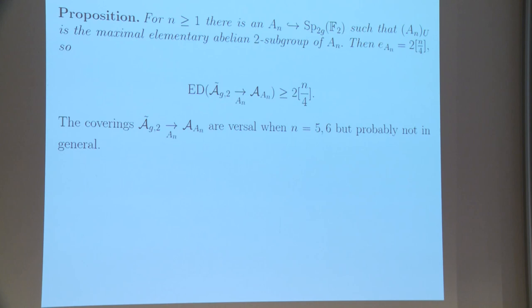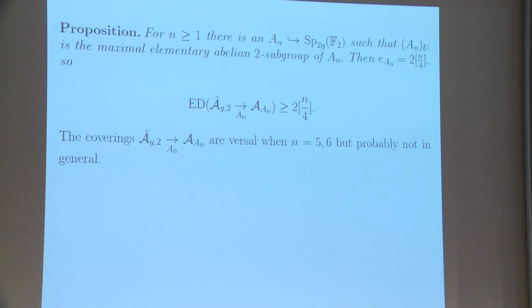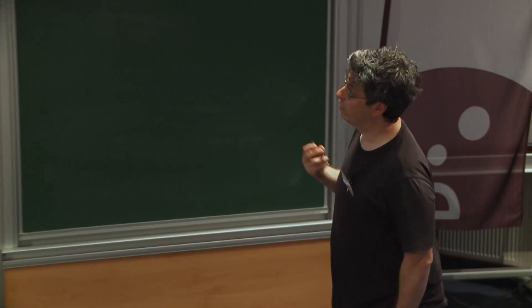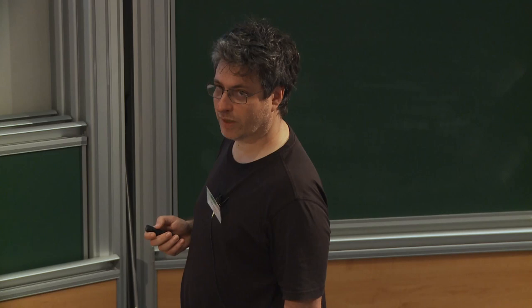I know how to compute a lower bound for the central dimension of AN. It's obtained by computing something else, called the central P dimension, which is less than or equal to the essential dimension. Using a result from Karpenko, that can be deduced purely by group theory, but we haven't actually done that calculation. I think you have to look at the smallest complex representation of the Sylow subgroup of AN and look at the dimension of that. Maybe even the dimension of the smallest faithful one or something like that.